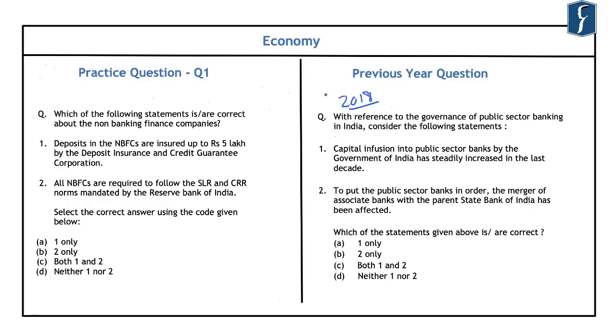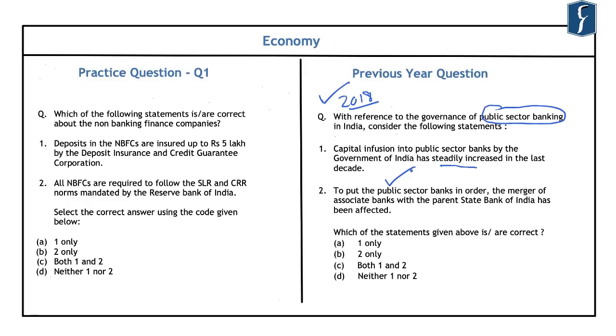Now if you look at this question that was asked in the year 2018, it reads, with reference to the governance of the public sector banking in India, consider the following statements. First is that the capital infusion in public sector banks by the Government of India has steadily increased in the last decade. And the second statement is that to put the public sector banks in order, the merger of associate banks with the parent State Bank of India has been effected.